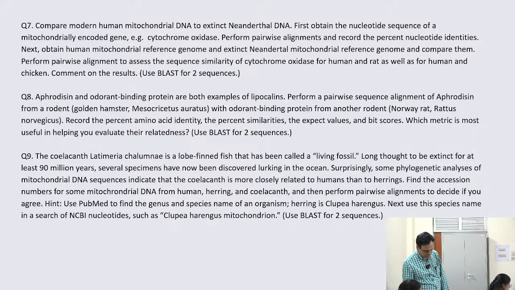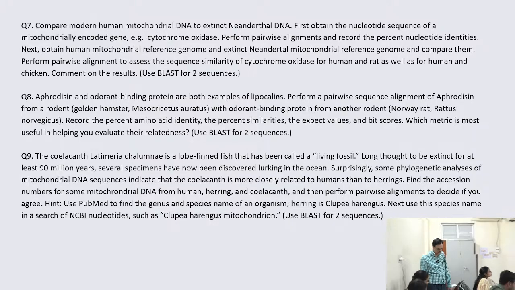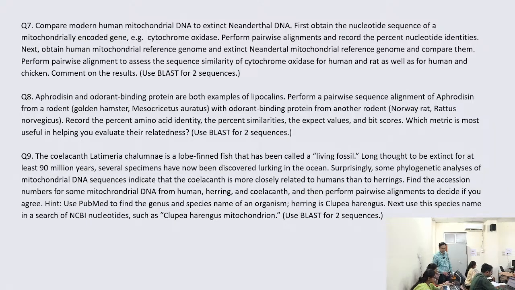Could you get the sequences or not yet? Go to NCBI and look for cytochrome oxidase. Sometimes it is cytochrome C oxidase, so you can write cytochrome C oxidase or COX. You have to get the gene. It says you have to get the nucleotide sequence of the cytochrome oxidase gene.